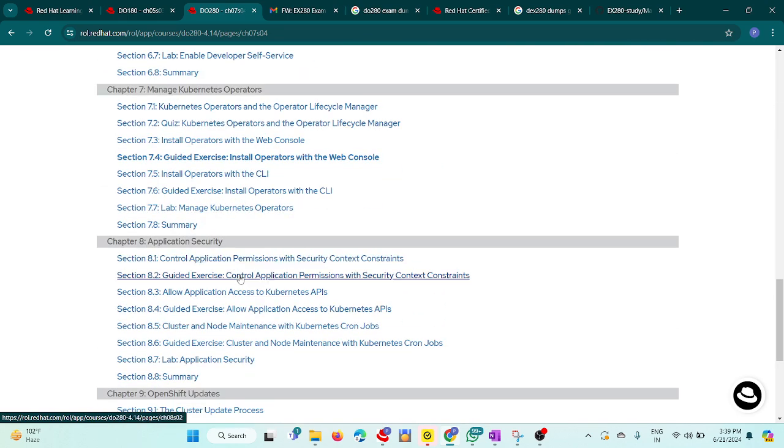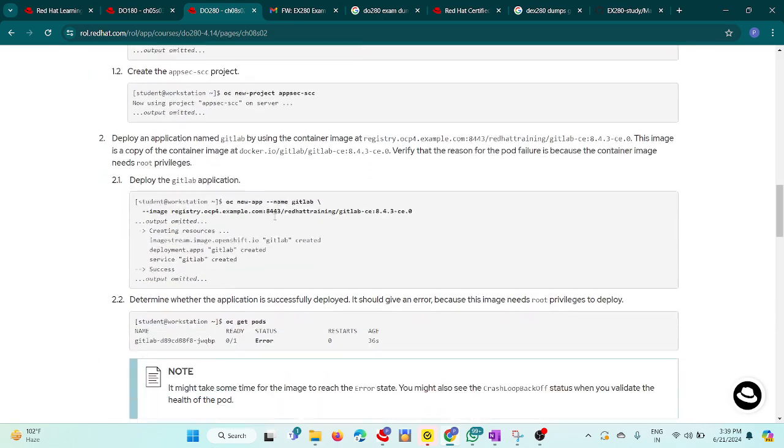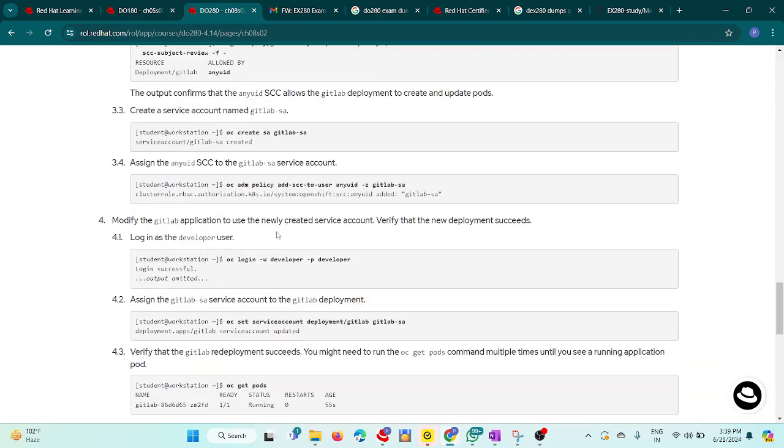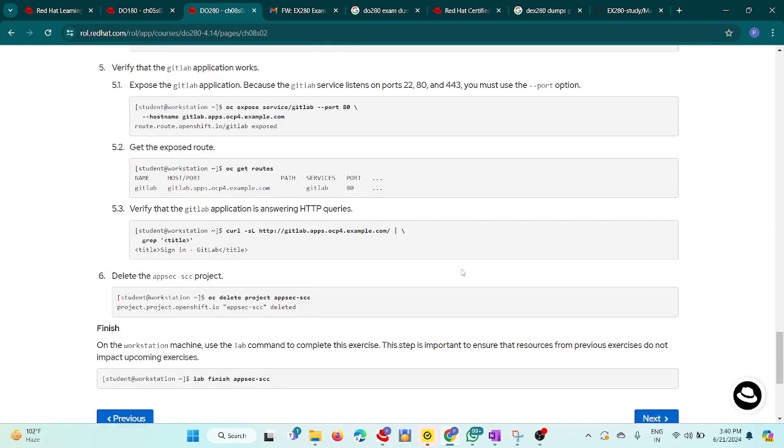And coming to security context, yes, there will be a question: create a security context, then apply permission. And there will be a troubleshooting question also in deployment, like how you can set this, so you have to apply this one. You just focus on that, and you can check that this part also you need to give. So there will be this question also.